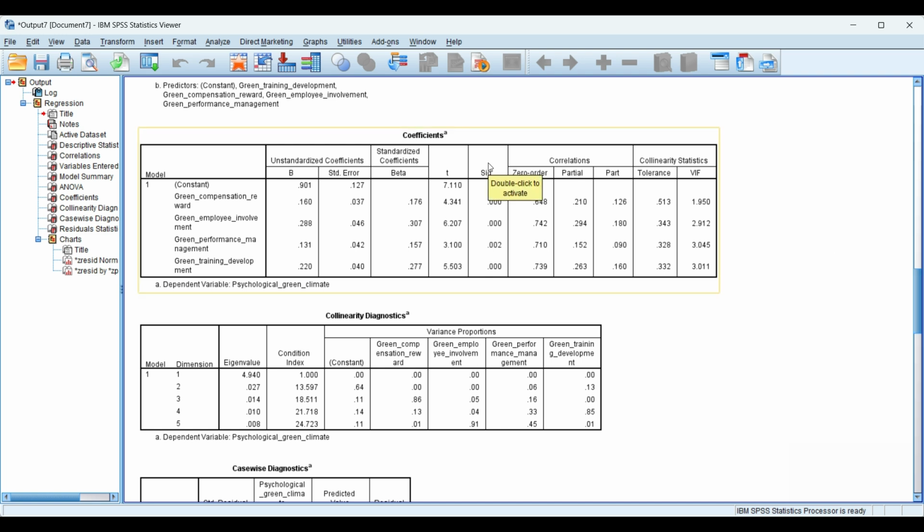So this table shows the path model. There are path coefficients, unstandardized coefficients, but we will use standardized coefficients. These are the beta values. So in each case, you can see here, green compensation and reward significantly influenced psychological climate, because beta value is 0.176, t value is higher than 1.96 and the p value is lower than 0.05.